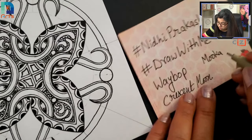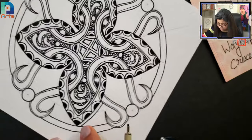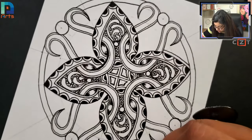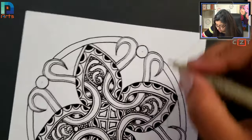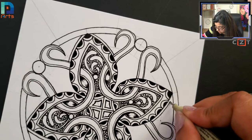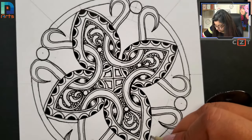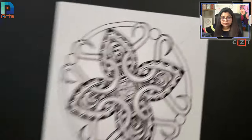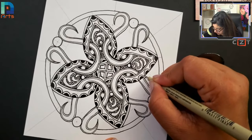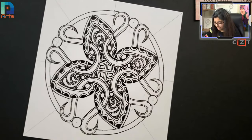We have used the crescent moon, mukha and tipple so far. And now we are doing double lining like this, you see here. So we have to stop where the circle is. That's why I drew the circle first. Is it better? So I just drew the circle and then these two aura lines at each side of these petals.